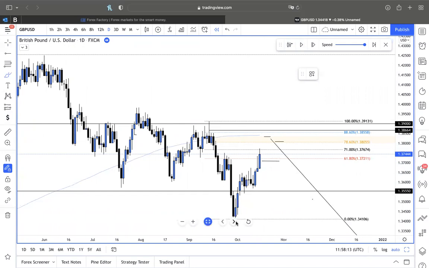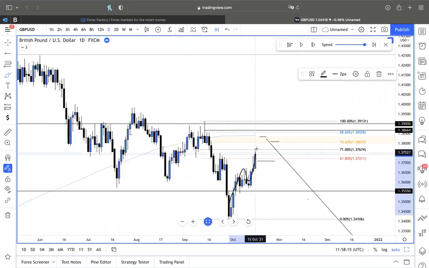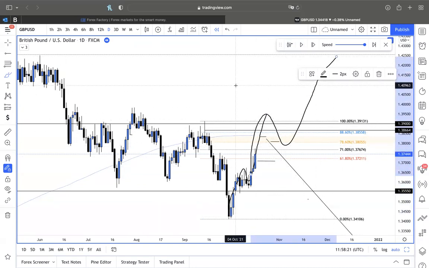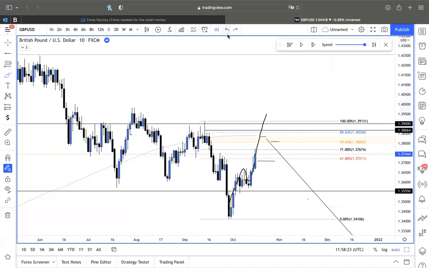We would have seen this push higher, break above this high, and then we would have seen some type of exhaustion, so a pullback, and then move up into the highs again. But we aren't actually seeing that right now, and we actually identified this. So this is our second point of interest.